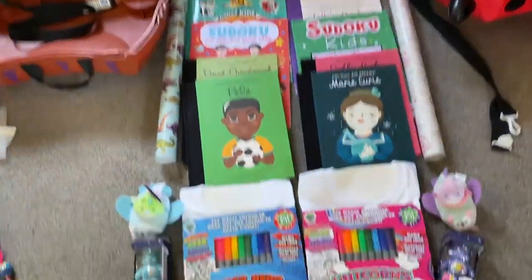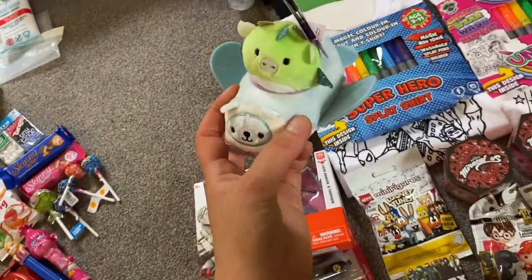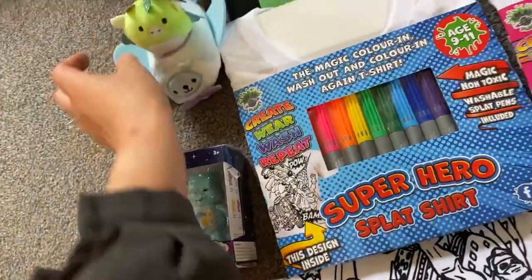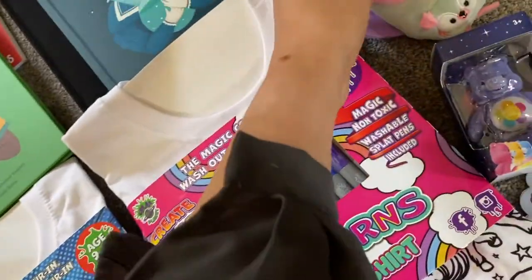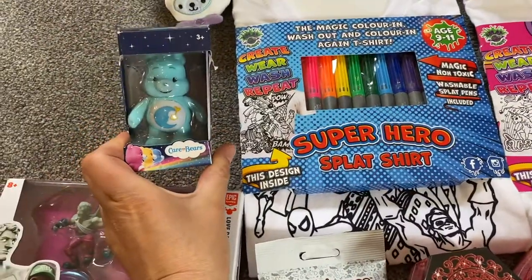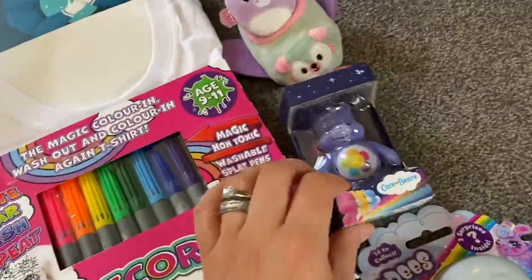They love soft toys. So with that in mind, I got little aeroplanes, because obviously this is the first time on the aeroplane for so long. Even though Bartley's a little bit older, he still loves these sorts of things. So there's a little squishy one there for him. And yellow is his favourite colour, so green was the closest I could get. And then purple is Grace's favourite colour. But they're little aeroplanes. I think they're really cute. And then they love Care Bear. So Bartley has got the only yellow one I could get was this one, and Grace loves purple, which is that one.